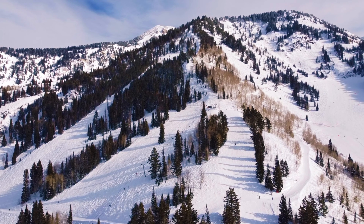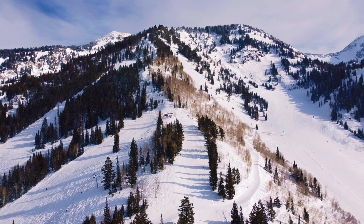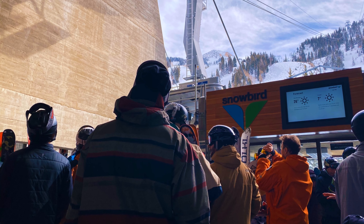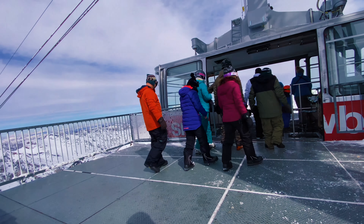Lifts and runs — starting with the tram. The lifts and tram open at 9 a.m., and the tram runs every seven minutes or so. You kind of pack into that car like sardines, so get ready to pretend like you're riding the New York City subway. But once you get to the top — all the views! I love the views from Snowbird. It was so good that I FaceTimed my parents so that they could enjoy the view as well.